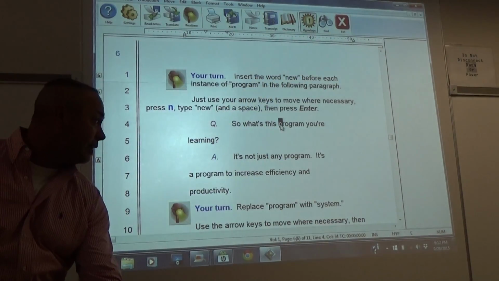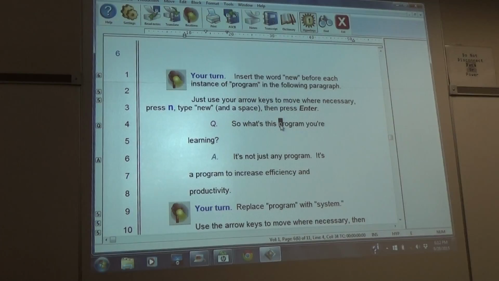So three things will tell you that HyperKeys are on, all right? What they want you to do is insert. So how do you insert? I-N, and you type new. Do not space over, okay? Do not space over. Press enter, takes you back into HyperKeys.